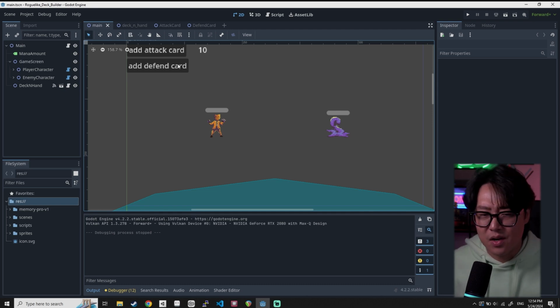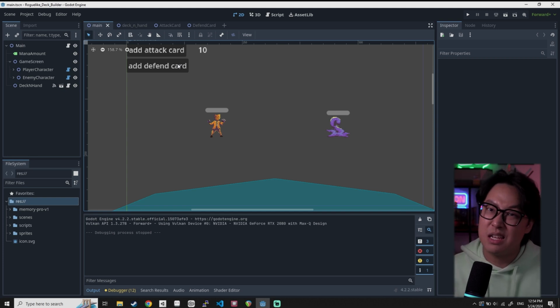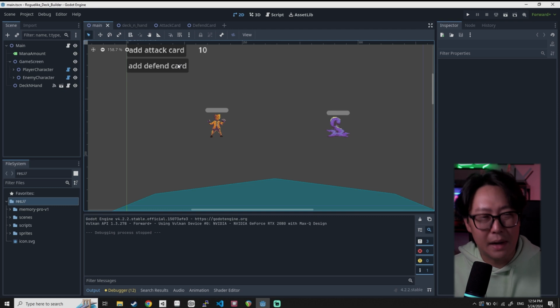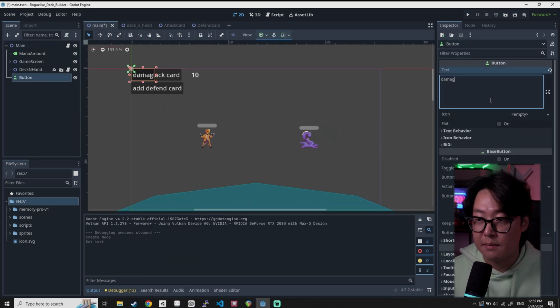But how do we test defend card? Right now, if I want to test defend card, I need to be damaged, right? First, in order to be damaged, I need to either create the AI so that it attacks me, or I need some sort of a button to inflict damage to my player. So I'm going to do that real quick. I'm going to create a button for damaging player. Damage player. How about inflict 1 damage?